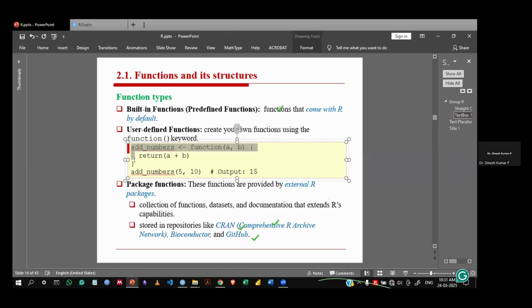This is a function-making format where I have developed a name called add numbers. That is the name of my function, and it has two arguments: A is an argument, B is an argument. Two inputs I am creating. What it will return, the output, will be adding A with B. I'll run this code in R and we'll see what happens.